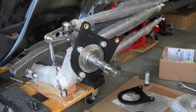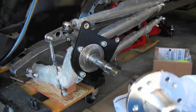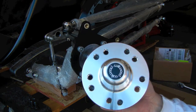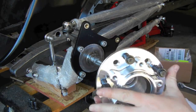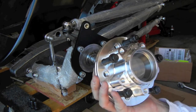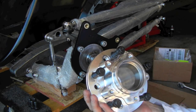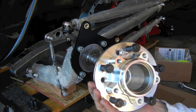Next step is to put together the hub assembly. This is the hub — it's an all-aluminum piece. The dust cover is already installed out of the kit, and it's got a watertight o-ring on it as well. Here are the studs — they come with the kit. They're 12-point bolts that come in from the back side of the hub. The instructions say to tighten them to 77 foot-pounds, which will be interesting since there's not much to hold onto at the moment — so you'll want to do that once you have more ability to get torque on the bolts.